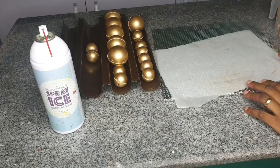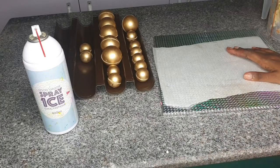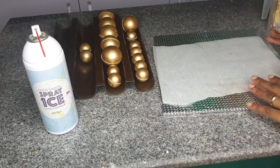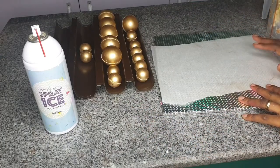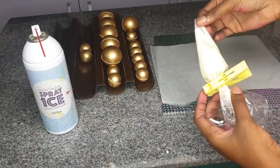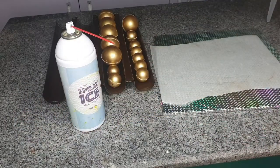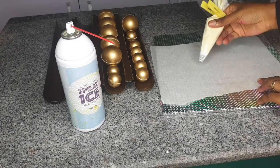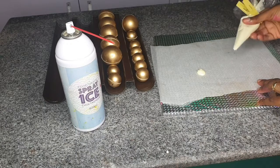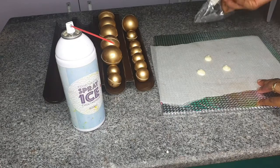To be able to do this, you will need a parchment paper. Of course, it's advised that you do it directly on your cake so that you don't have to bother about the stress of lifting it and transferring it on the cake. But for the purpose of this tutorial, we'll be assembling on a parchment paper. So here I have my melted chocolate in a piping bag, my balls ready to go, and my ice spray, in no particular order, depending on the design you're going for. First of all, I'm going to pipe some chocolate on the parchment paper to stick my first set of balls.